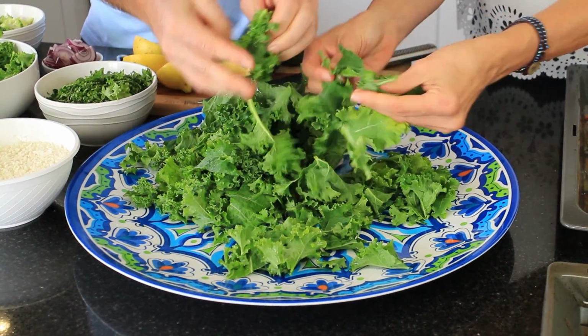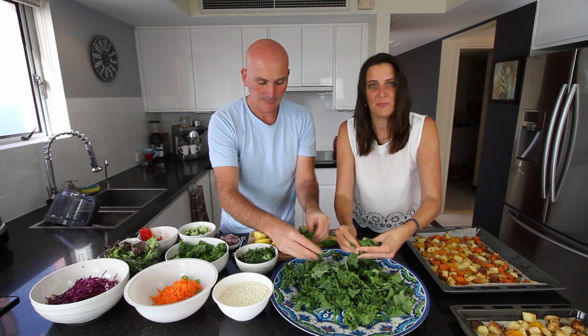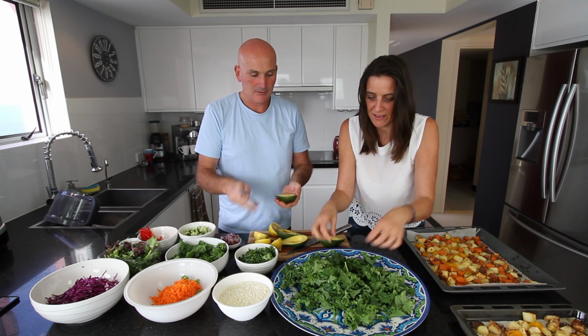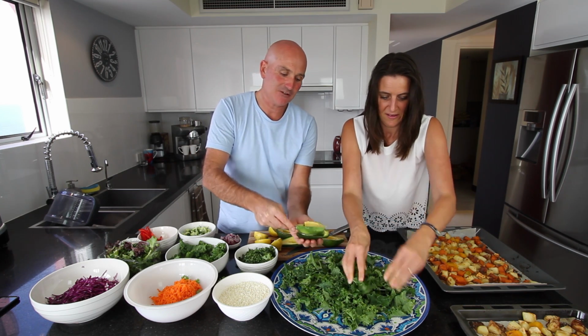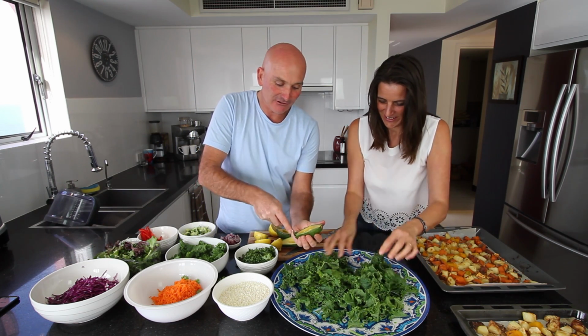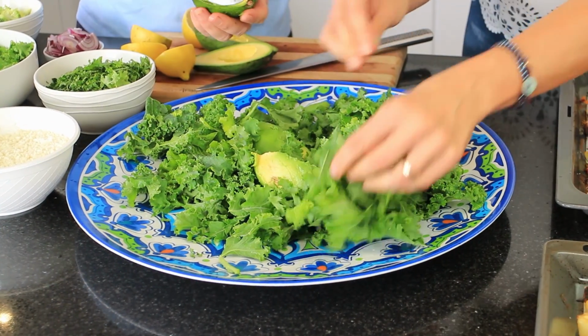If you massage kale as well, it will soften it. So even if you just wanted to make a kale salad, maybe just add some tamari or some Bragg's aminos, and you can just massage it for a while and it goes really, really soft. So totally, and massage it with avocado. That's what I do. That's my dressing. Avocado, whole food. Yes. And instead of having the refined oils, I just have them in the avocado.